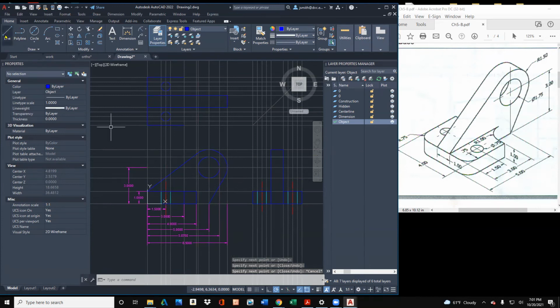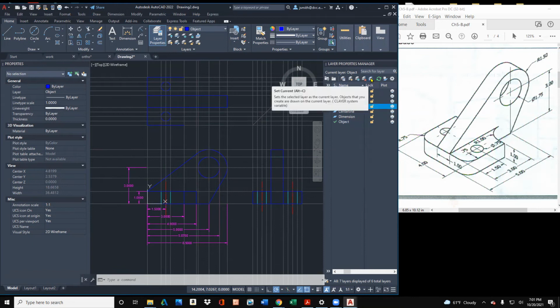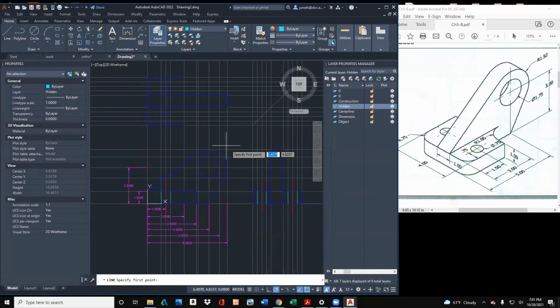All right, we're getting there, everybody. So when you have the construction lines, it actually becomes much faster. So now let's go. I'm kind of doing this all over the place, so please forgive me. Let's make this a hidden line here. There's a hidden line right there for the circle. And then this is going to be the center line. Center line actually comes through a little bit. Okay, so far so good.